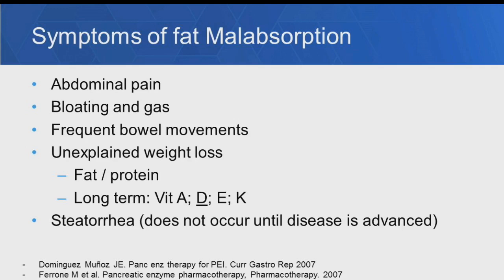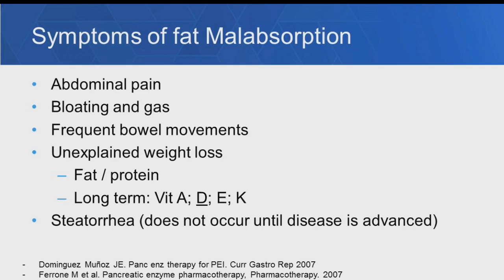This is something that is telling you this patient is losing weight. Something that you're going to frequently hear is that these patients are eating, but they're not gaining weight, they're losing weight. The other thing that we see is that they have fat and protein malabsorption, and this is very important, long-term vitamin A, D, E, and K malabsorption. Out of all of these, the only one that we have strong data to support plays a major role is vitamin D deficiency. To see patients with vitamin A, E, and K deficiency is extremely, extremely rare.